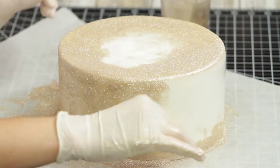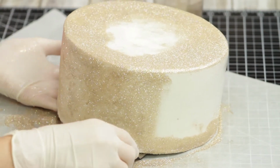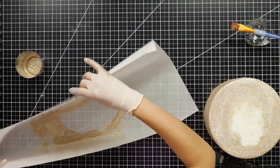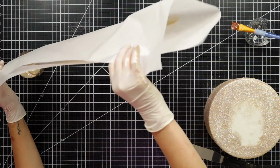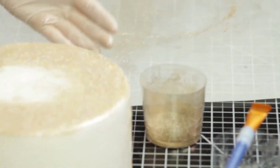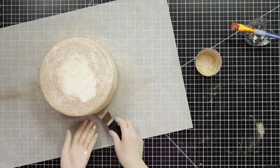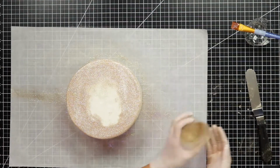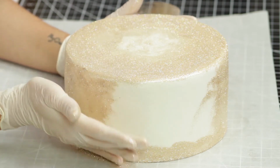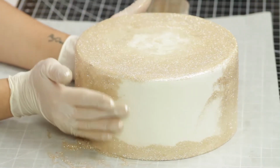So now is the time when I'm going to use my offset spatula, lift my cake, place it here for a moment, and then I'm gonna use all of my glitter, put it back in my container so I can reuse it. So carefully grab your cake. You're basically just gonna continue to apply the glitter until you can't see any more. Just recycle. Every time you run out on the cup, just put it back from the tray.